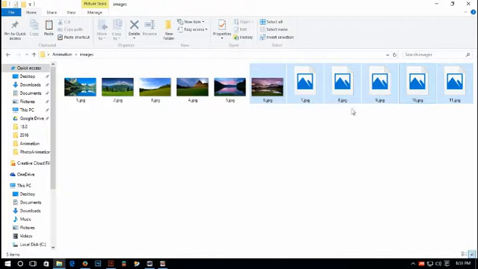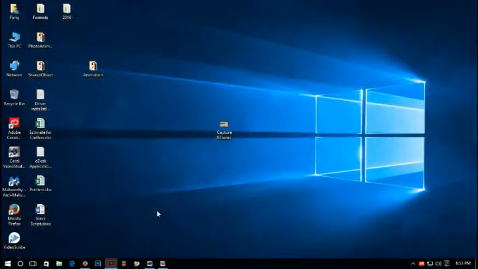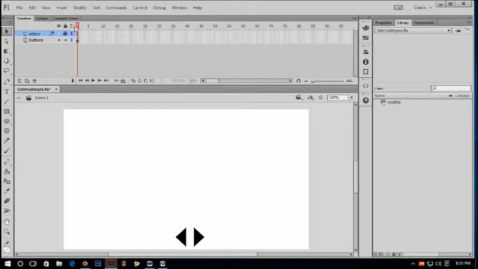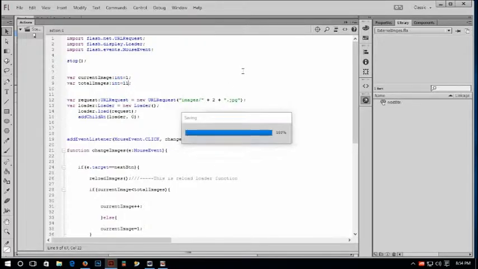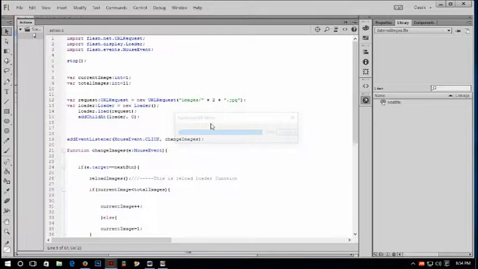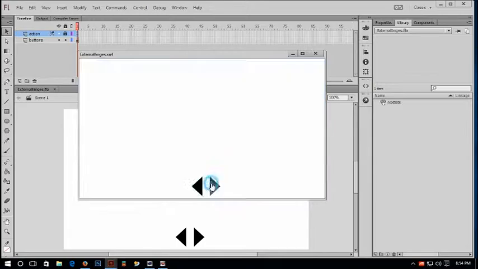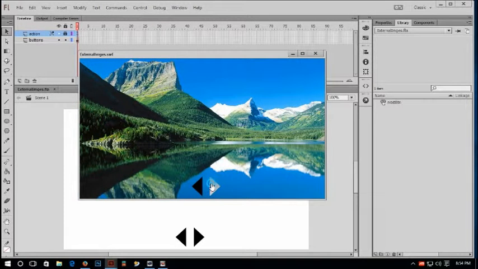You see, now I have 11 images. Okay, all I have to do is to just change this total images 5 to 11, and if I save it now and then test it, control test, you know, it's working fine and showing me all the rest of the images.